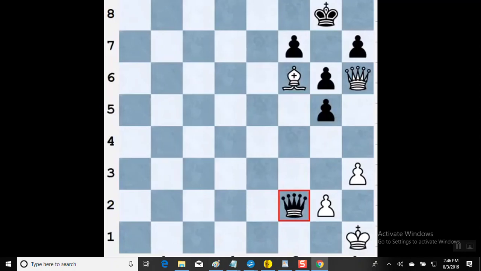And let's say that black also has a bishop here. Okay, in this position, black knows that he's about to be checkmated with this move here.